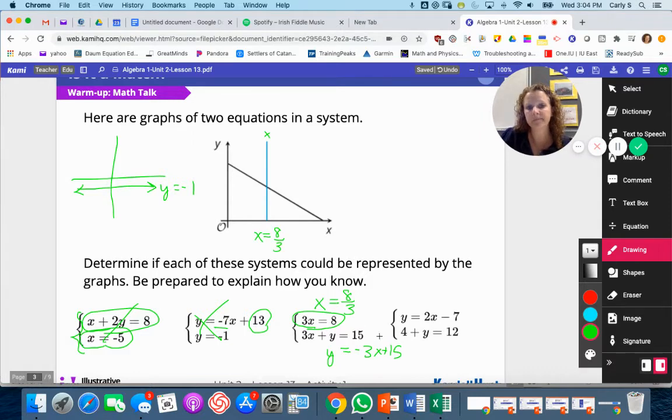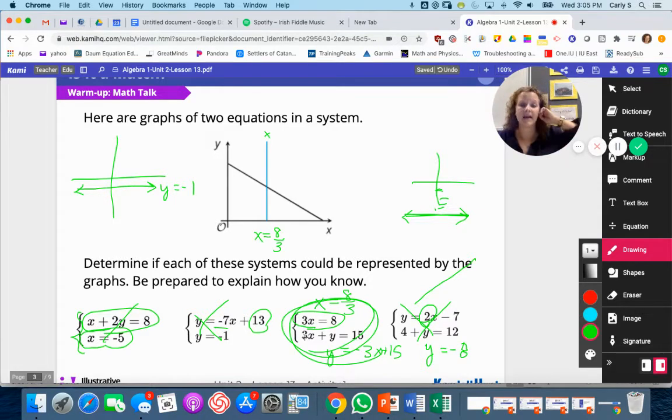Okay, it could be. All right, now this next one, I have two slanted lines. This one has a positive slope, which means it's increasing from left to right. And this one is a line, y equals -8, which would be, again, a horizontal line down here at 8. So that doesn't work. So that right there is the one, and I know because I picked it apart about 2 minutes ago and it worked.